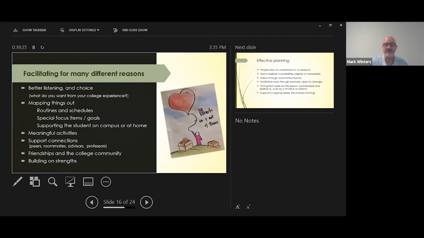And it's about identifying strengths and building on them. I think hearkening back to that question that I asked, how many people switch majors? Maybe it's, what do I want my major to be? What am I good at? What do I want to try to do? What do I want to become, right? How do I want to learn? How do I want to grow? What are the skills that I have now that I can build on?